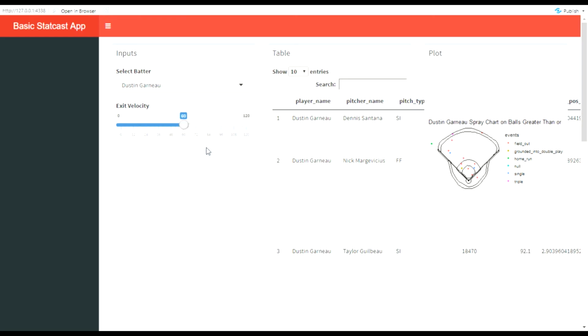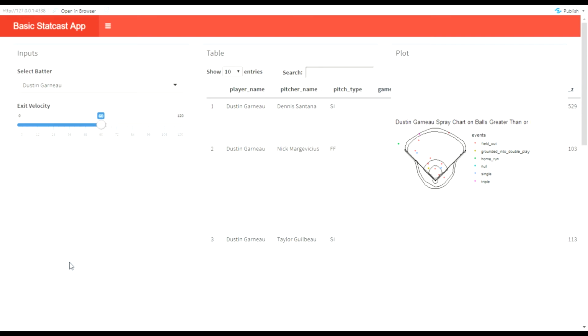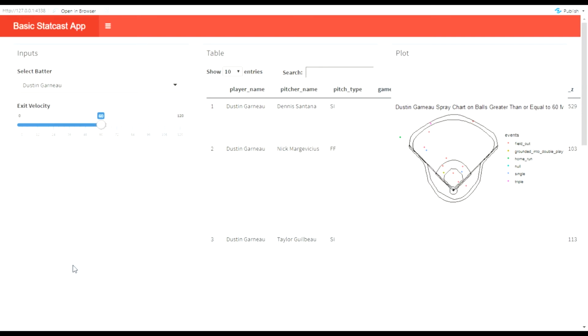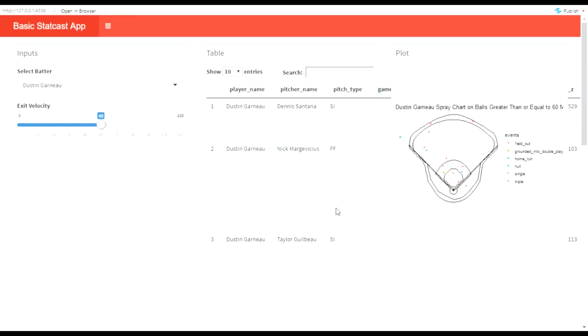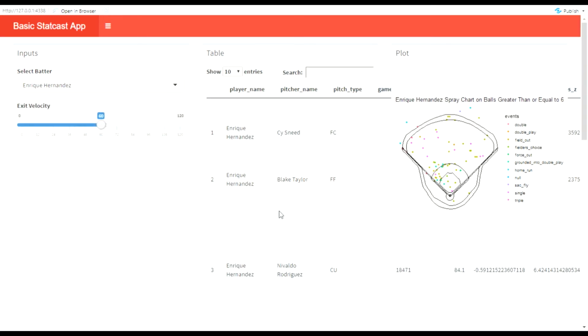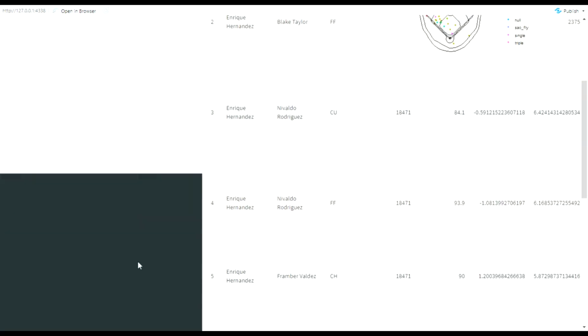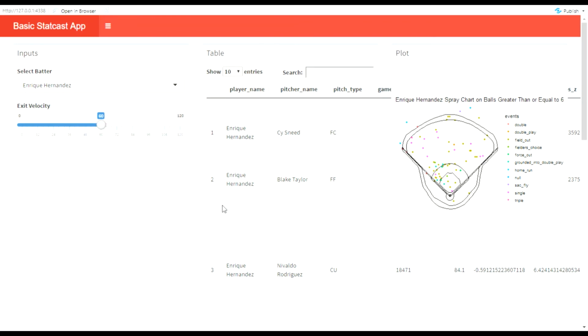Immediately you see here that it's broken down into 3 parts. This is the sidebar panel, or the dashboard sidebar. One way to collapse it is just clicking these 3 bars. But obviously you see that this data table looks a little bit off. You can kind of see it once I click on other players. You have spray charts, you have the titles listed. So kind of fun stuff here, a little bit better design. But we need to change this table so that it stays inside the box, and I will show you how to do that relatively quickly.